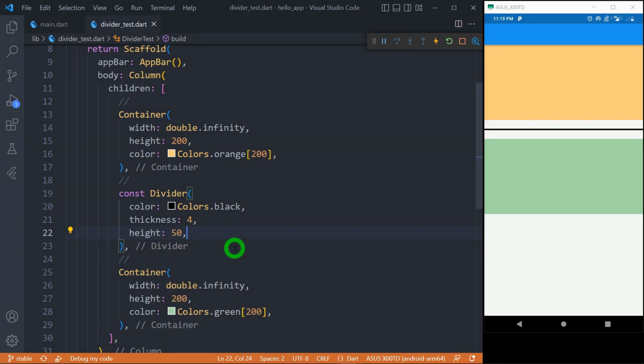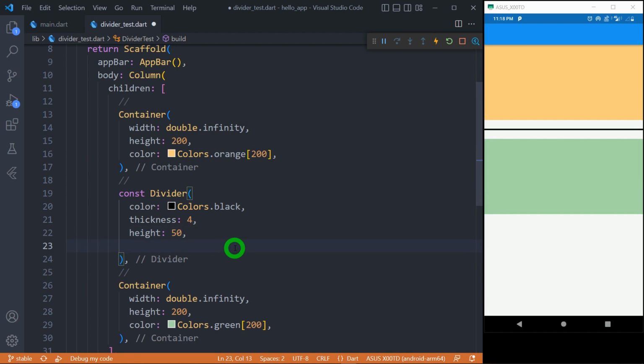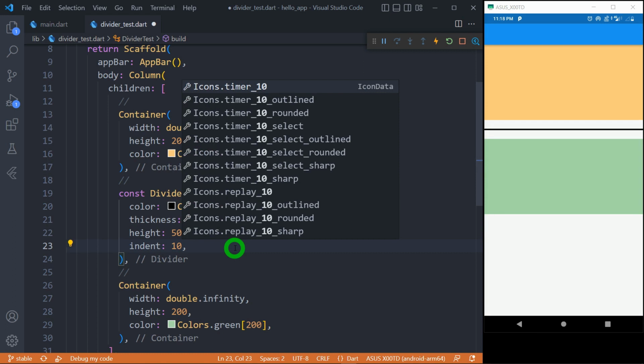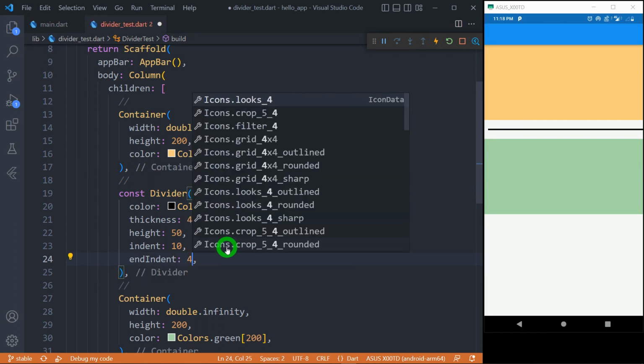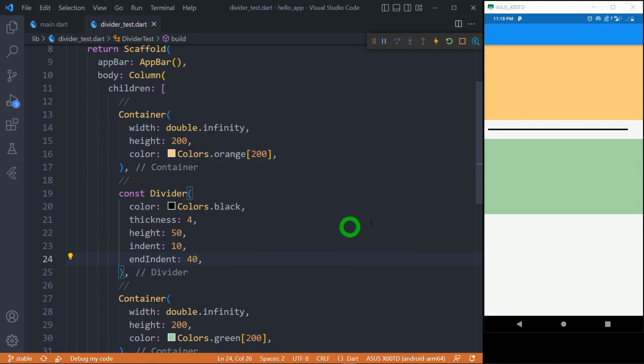Divider widget has a property called indent and endIndent in order to apply empty space at the beginning and end of the divider. Okay, let me use here property called say indent. So when we use say indent, for example, say value of indent is 10. So it means basically there's a 10 pixel gap at the beginning of the divider. And when I use property say endIndent, for example, value of this one is 40. So it means there will be a gap of 40 pixel at the end of this divider. So using this indent and endIndent, we can control or we can apply some kind of padding at the starting and end, means for the left and for the right side of the divider widget.